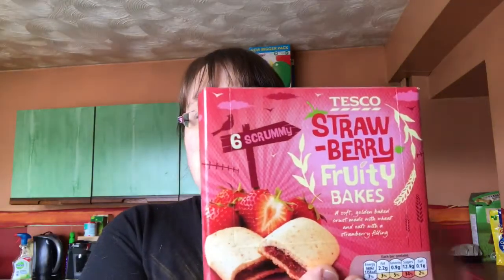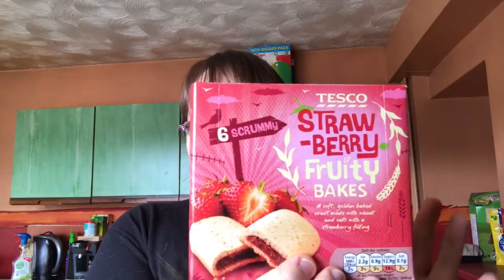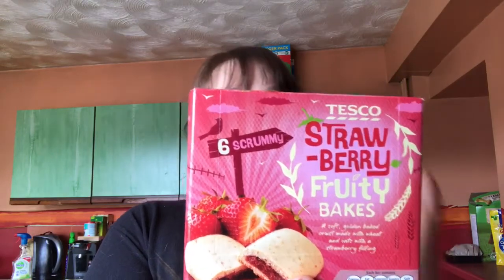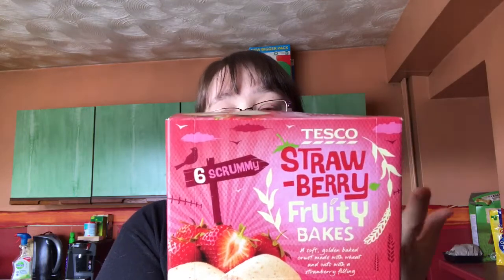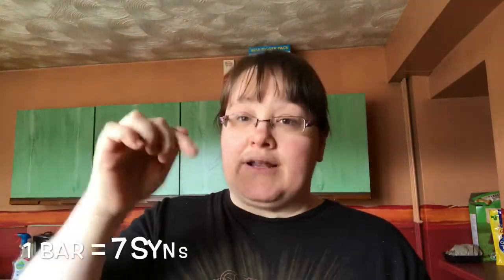Then these are also for my husband. Again, I haven't worked out the calories, but the calories, sins, I'm really sorry. Just having one of those days today, so bear with me. Yeah, so I haven't worked out the sins for these, but these are sort of a Tesco, like Nutri-Grain, their own make. So they're 135 calories for the bar, so probably looking around 6.5, 7 cents. But again, I'll find out and I'll leave it on the screen for you.